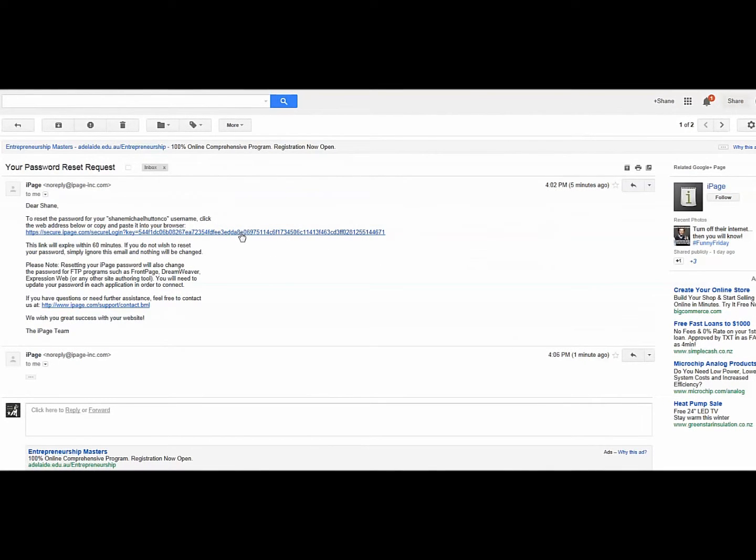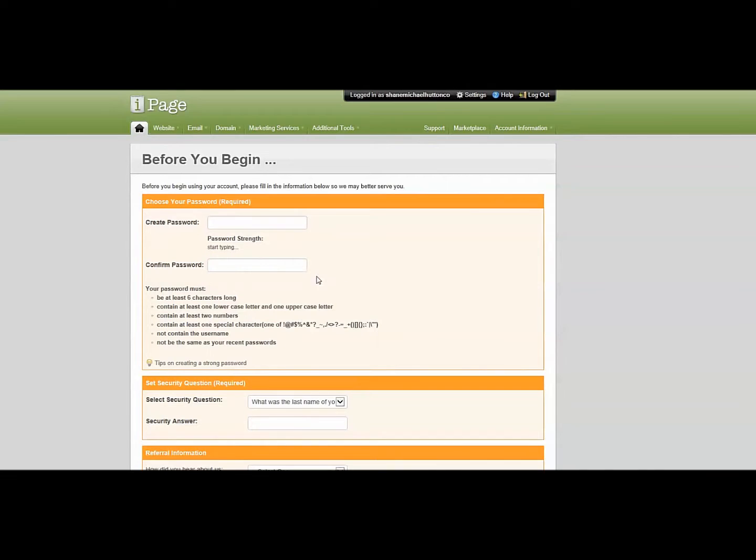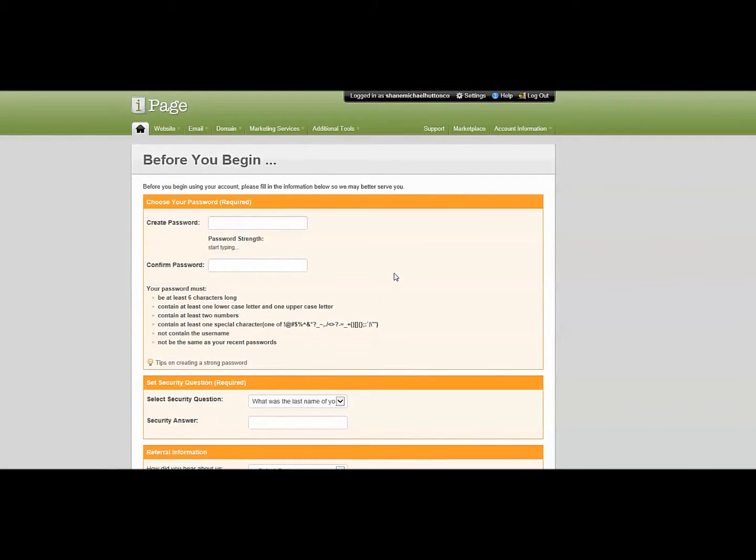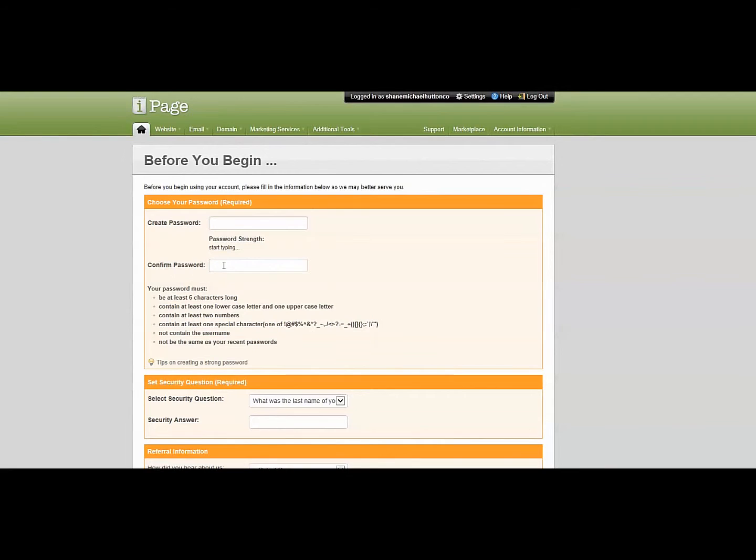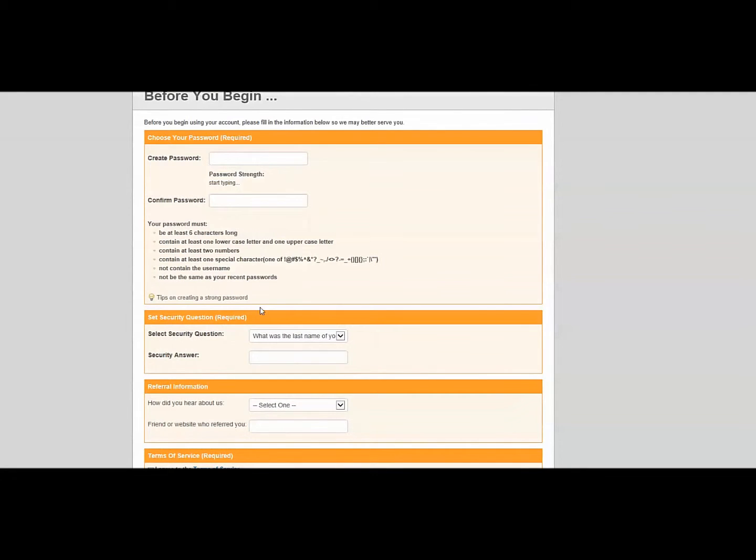So let's follow that through, and it takes us to, yes, we're back at iPage, and it's asking us to create a new password. And so what I'm going to do is I'm going to pause it quickly, and I'm going to put my password in there, and I'm going to confirm it in there, and then I'm going to roll down and pick a few of these security questions.